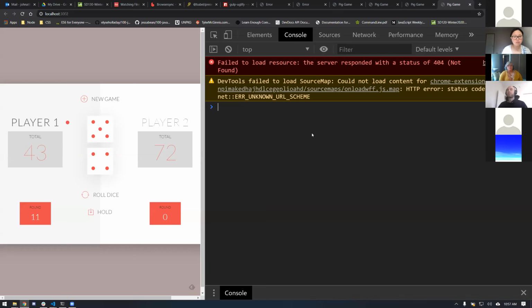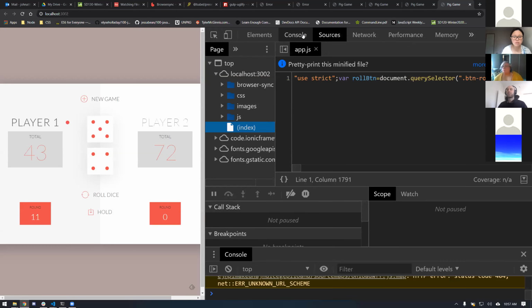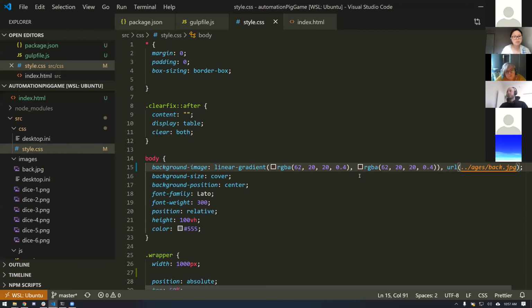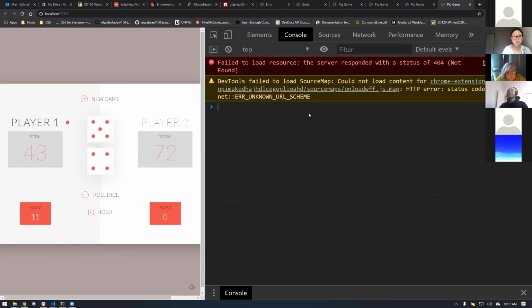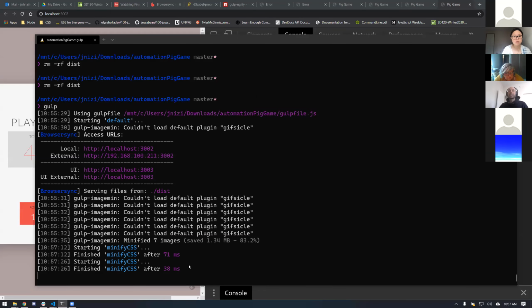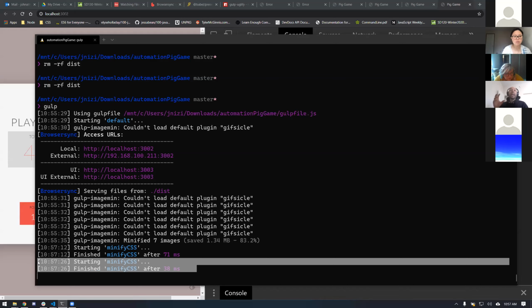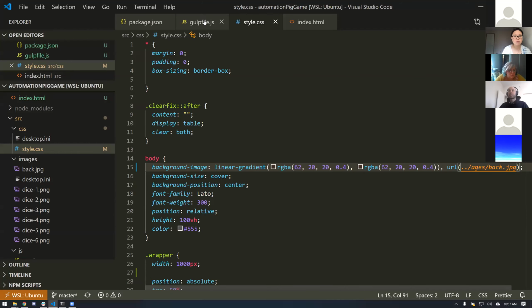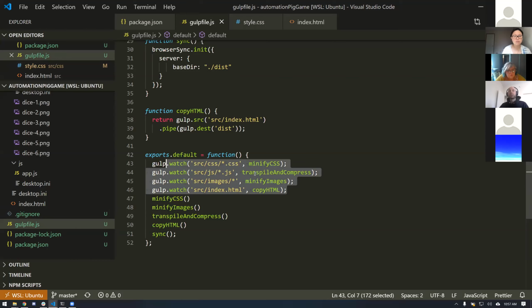Now, I was hoping Browser Sync would have picked that up, but it doesn't seem to. Again, I'm having problems with some Browser Sync stuff that I need to figure out. That's fine. Then you can see that it recompiled, it recompiled again minify.css. So it's watching these files, and whenever any of the files that I stated here change, it reruns the associated task.